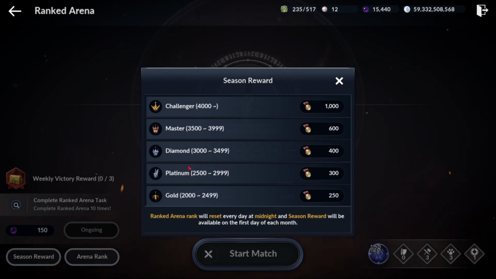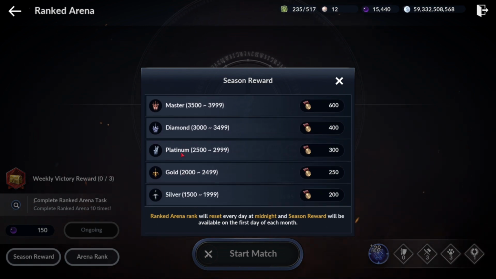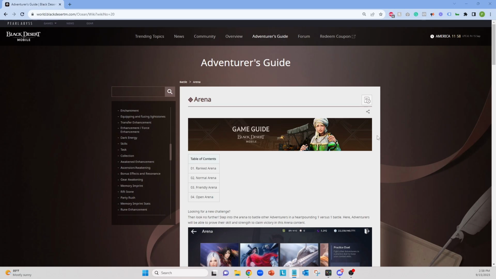So this is whenever you're going up a division. Keep that in mind and try to win those promotion matches. Those will be pretty important. But if you're lucky, normally what I do is I'll just try to rank in platinum right off the bat, or if I get gold, I'll just go to platinum. So something that I did want to show you was a different chart here. What I wanted to show you really quickly was this adventurer's guide.